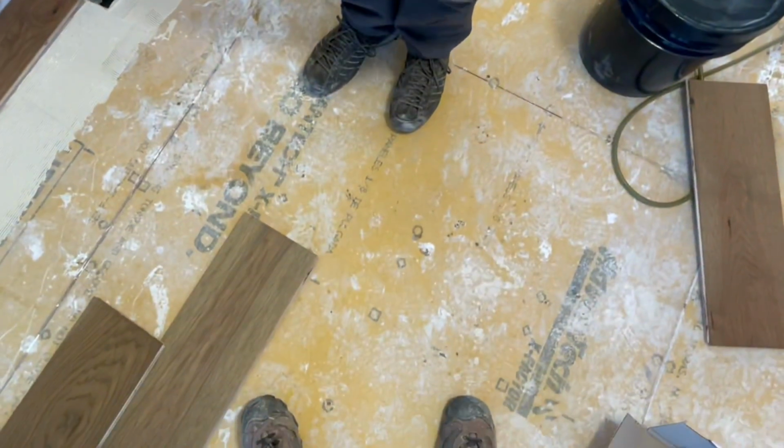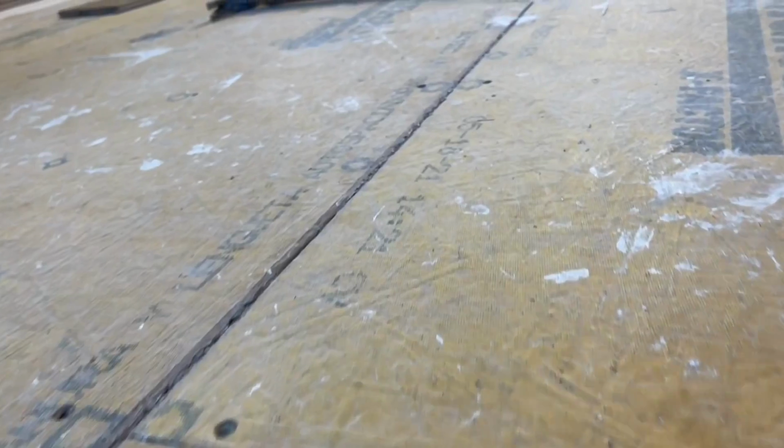I really gotta brag on this Advantech X Factor subfloor that we used, the yellow stuff. Honestly, we usually have a little bit of swell at the joints. Even with the regular Advantech, we had none here. We didn't have to go around with the planer and flatten things out before we started laying this floor, which was nice.